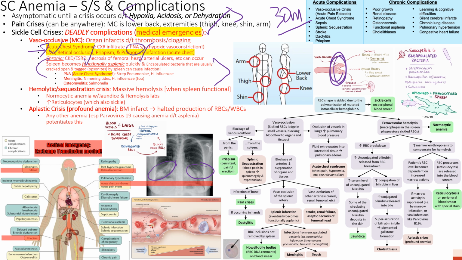And that would include different pneumonia bugs, H. influenzae and strep pneumonia, meningitis. They have to take their meningitis vaccine, right? H. influenzae also causes meningitis. And then we have osteo. It can be caused by salmonella. There's no salmonella vaccine, unfortunately, right? But we'll point out these on the next slide when we're talking about vaccinations. And then hemolytic crises.